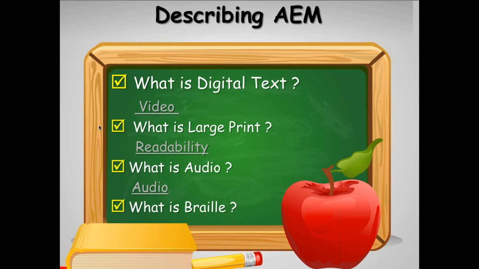Digital text is malleable. It's flexible, and depending on the technology and the software that is used, various features that control how the content is presented to the user can be manipulated in such ways as changing the font size, changing the font type, changing the font's color, changing the background color, and any other contrast to accommodate the needs of the learner.